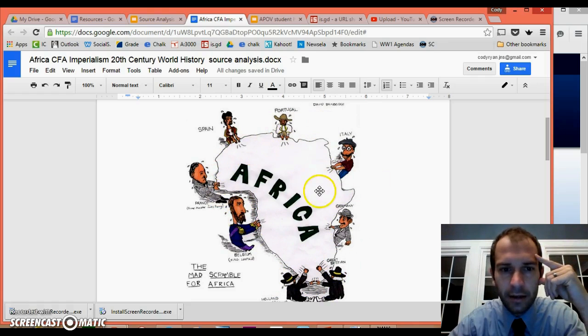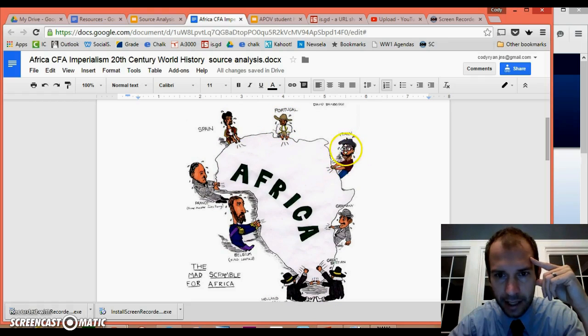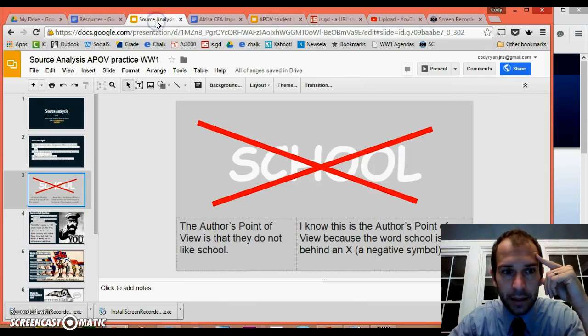You might say the author probably thinks that they're greedy, that they're trying to grab hold of things, and they're petty. He's drawing them to be very silly. And I just want to point out, people drawn this way in very stereotyped clothing, this Italian guy with the beret and big mustache and stuff, you'll see in a lot of different cartoons, as we'll see today. Okay, source analysis.